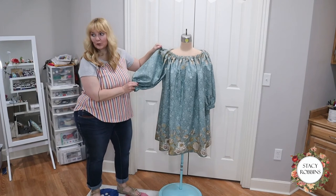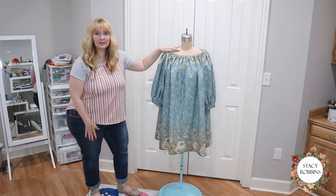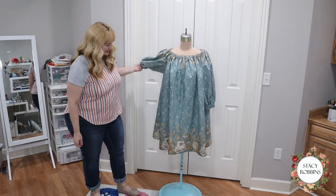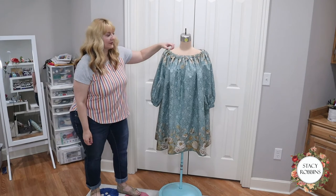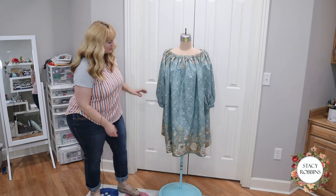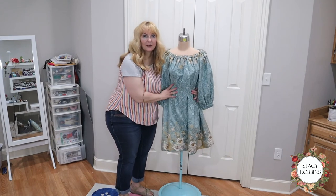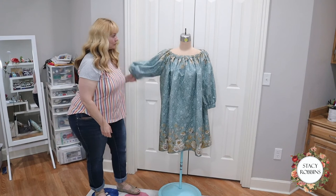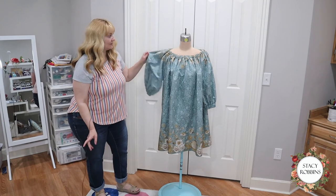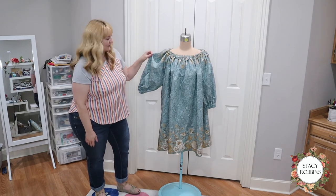Here it is! This was easily a morning project - I think it's only 10 in the morning and I've completely finished the whole garment. Fast, easy. I should have a playlist that's just raglan projects because I do love a raglan top or dress - they're fast, they're easy, they lay nice, they're flattering. And this fabric is what makes this one interesting. Isn't that cute? I'm considering making a little belt from the excess fabric. It's a great, very fast pattern - a good beginner pattern and also a quick, fun project for an experienced sewist.